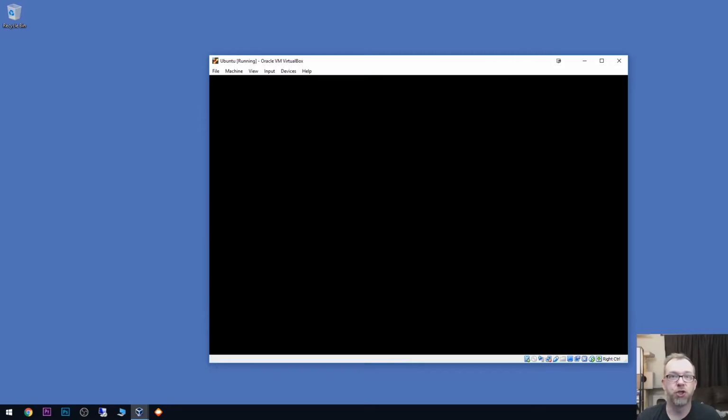Now again, this is a first boot, so it will take a little bit longer than future boots will. It's got to configure some stuff and run some stuff, and it's doing stuff in the background that will make this first boot take a little longer. Boots moving forward, anytime you get in here, it shouldn't take quite as long as this one.